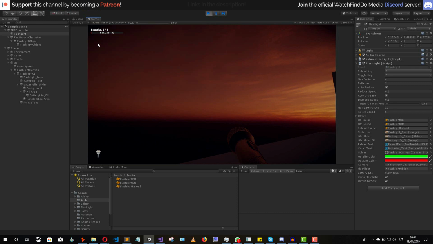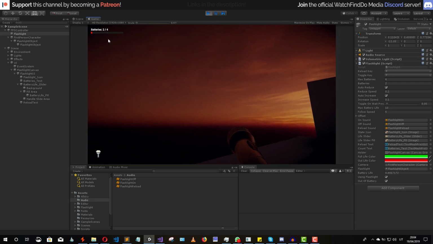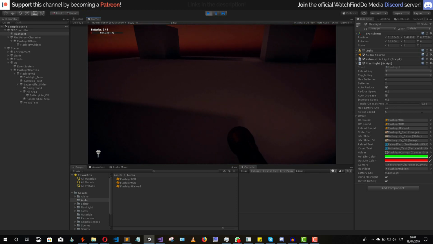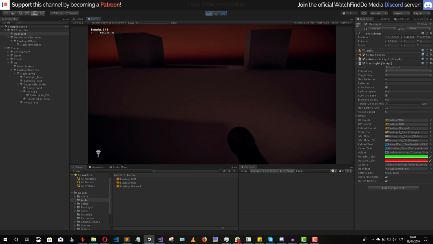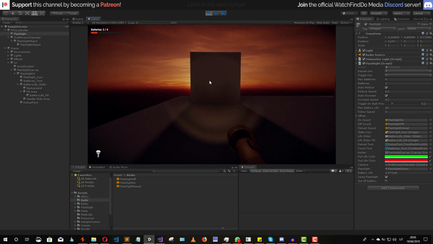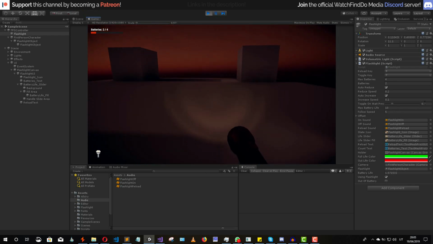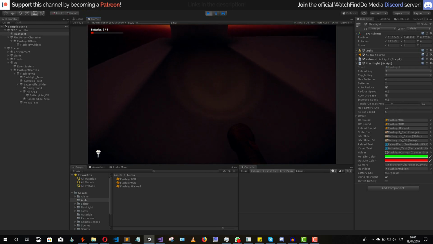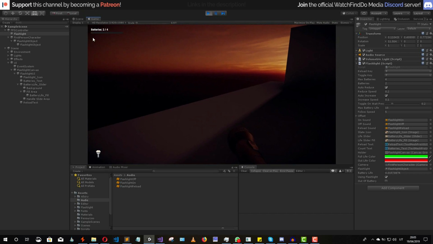So as you can see, we are out of battery. We have this reload key, which is like a reload indicator. And we can actually say that the toggle on weight percentage is going to be something like 0.2, a bit more than 0.05. It is slowly going up, and once it reaches the 0.2 percentage, it is going to turn on the flashlight again, and the battery life is reducing.